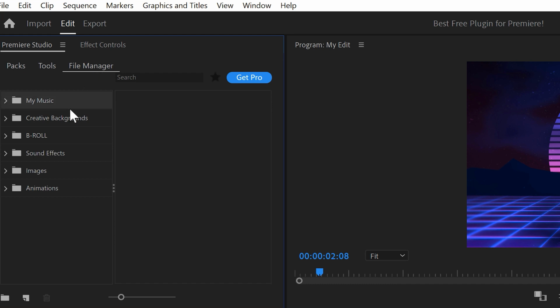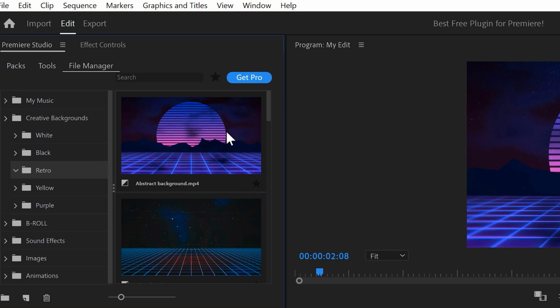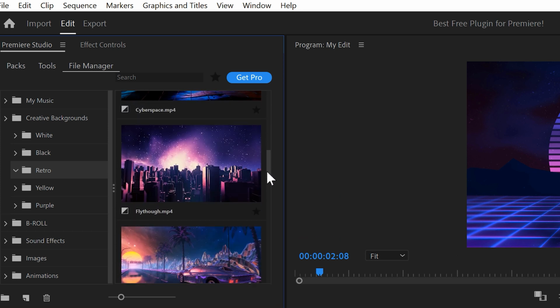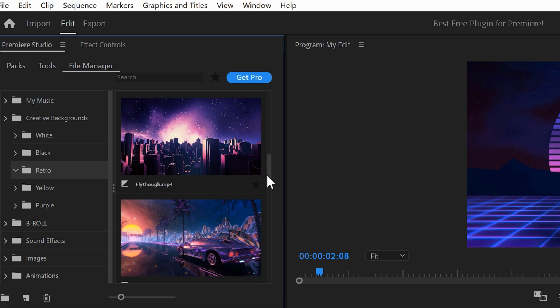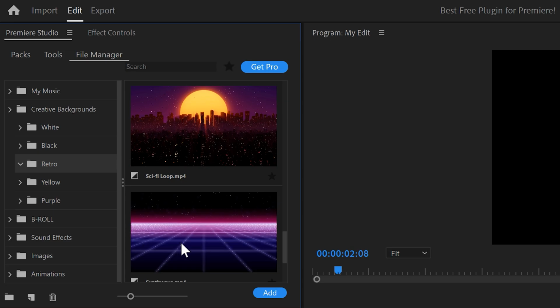As you can see, I've created a lot of different folders in here. Inside these folders, I keep all my files, such as my videos, pictures, music, and sound effects. What you see here is literally my entire editing library that I can always access. No need to constantly import my files all the time. Also, take a look at these beautiful video previews.